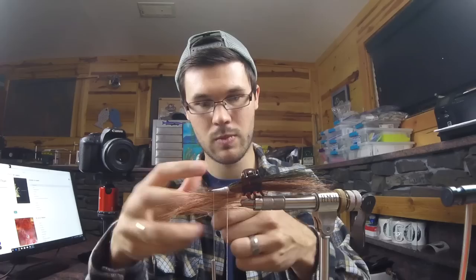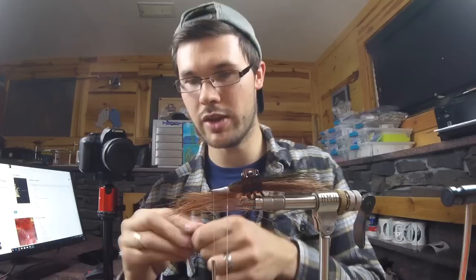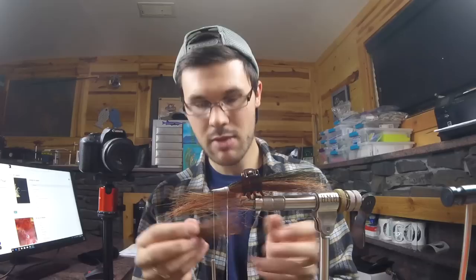Now this is definitely one of those extra steps, right? You don't need to blend the wing and flash into the head. I definitely think on the bare bones version it's a very nice addition. And definitely some of this ends up kind of winging and veiling over the fly, and it helps make the entire fly equally flashy, which I think is a nice touch. But since we're covering it with silicone, it is definitely optional.